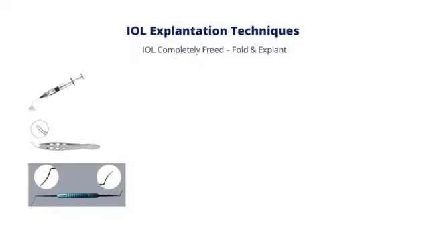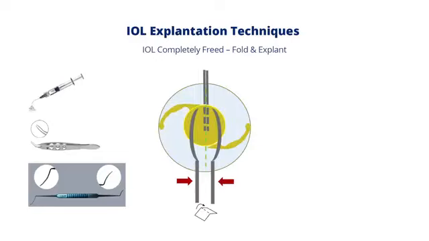This is just to show you how you may explant an intraocular lens that's been completely freed up and positioned in the anterior chamber by folding and explanting. So what you need is actually instruments such as a cyclodialysis spatula, or in this case I'm using Kelman-McPherson forceps to come in from a paracentesis across from the incision, and that actually supports the intraocular lens whilst you place a lens holding forceps into the main incision.